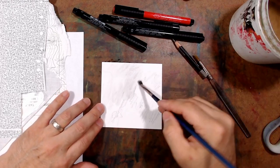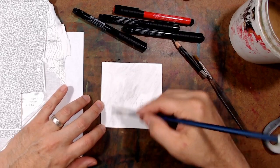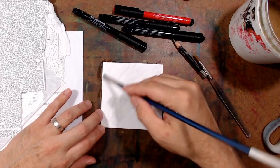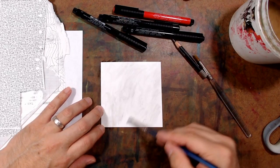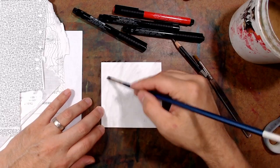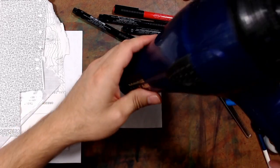And so a lot of artists work from light to dark. So you start off working light, and you're slowly adding the darker values, adding more contrast. Not every artist does that. Some artists actually start off with a very dark canvas or paper and then work from dark to light. But in this case, with the white paper, using the transparent medium, so the graphite is transparent, just like watercolor or the watercolor pencils. And then I've got a nice little varied background, and then of course I'm going to hit it with my hair dryer.